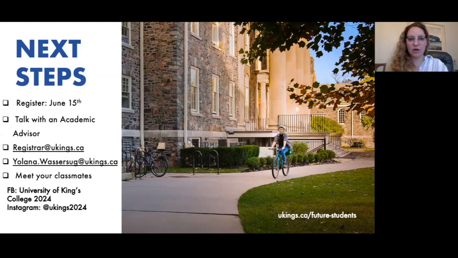And I really, really hope that all of you are in safe and secure home situations. But just being a realist, I know that isn't always the case. If you do not live in a safe or secure home situation, again, please tell our residence office that. That is really important information that we would like to know. If you're a student with an accessibility need that's being set up through our accessibility center, and that accessibility need is going to make it very difficult for you to learn online from home, then again, that's really relevant information that we would like to know. So any and all of those types of concerns should be addressed to the residence office. residence@ukings.ca is the email address for them.